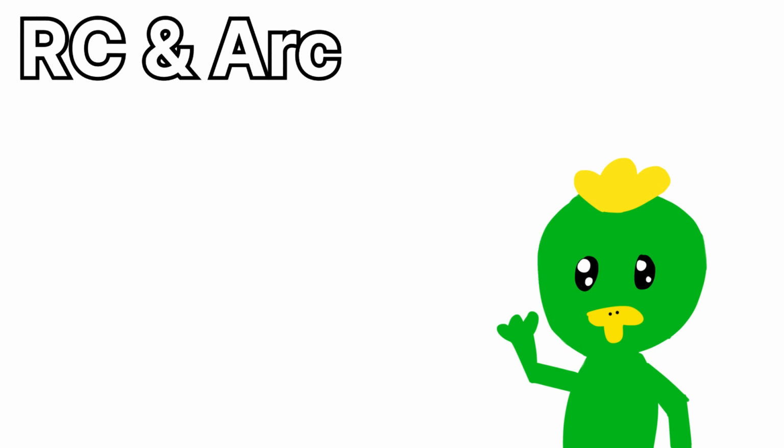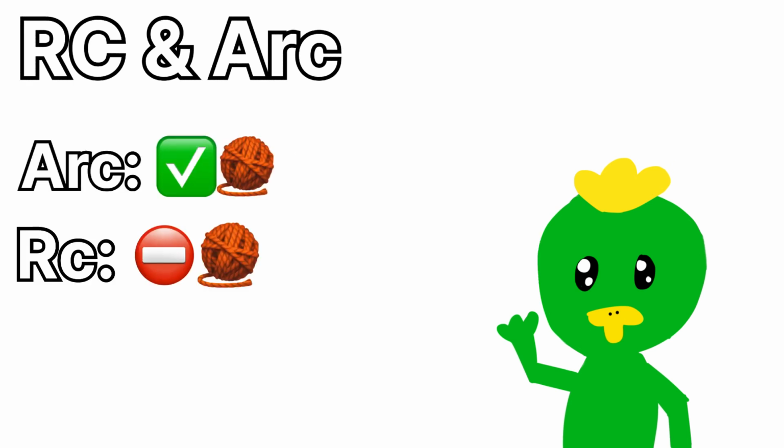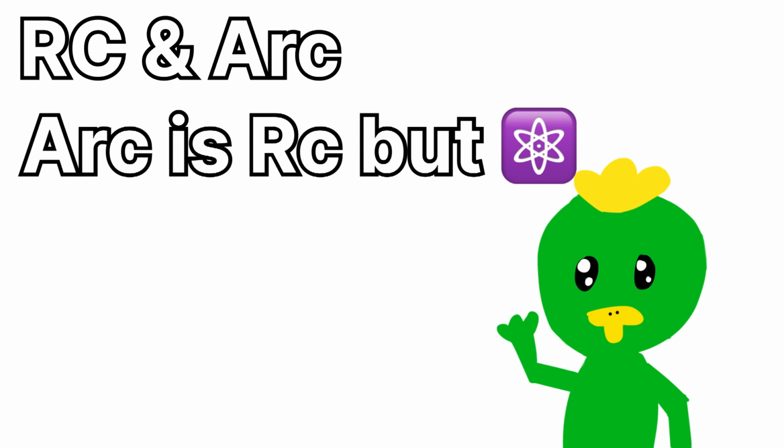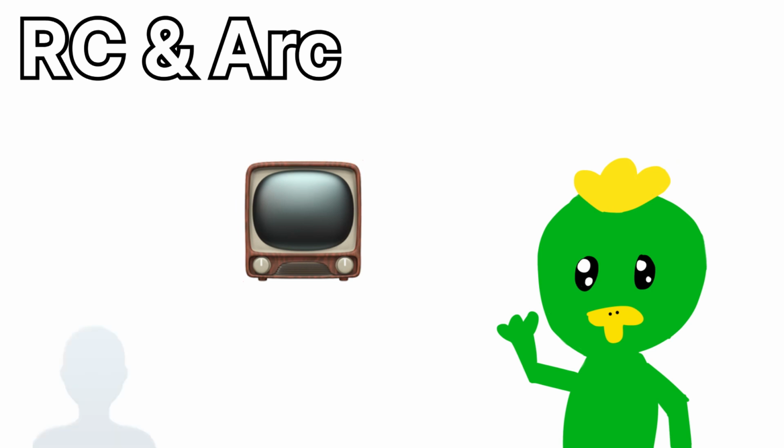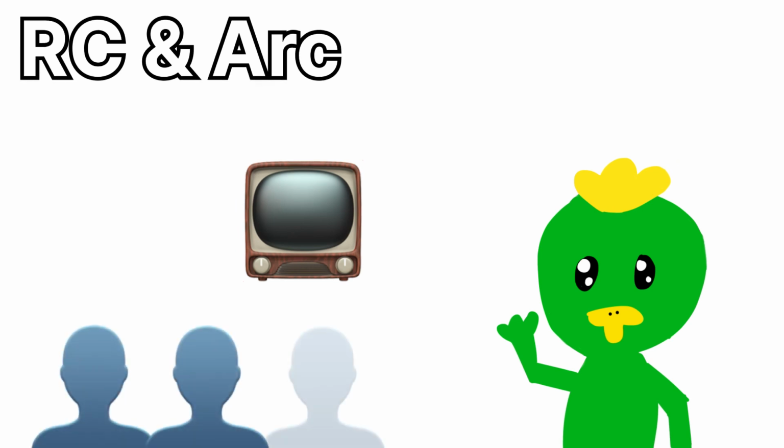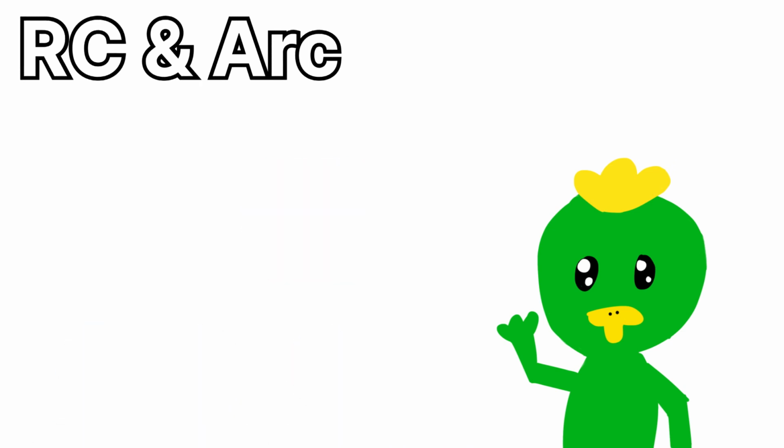Arc is similar to Rc. Rc is not thread safe. On the other hand, Arc is, due to its atomic nature. Think of Rc like a TV in the living room. No one really owns the TV, but people can watch it, but as soon as the last person that is watching the TV leaves, the TV is turned off.